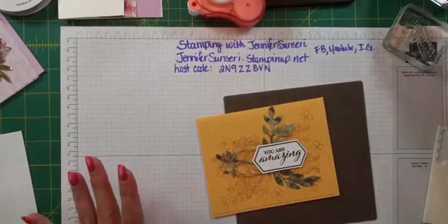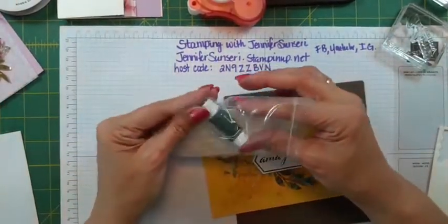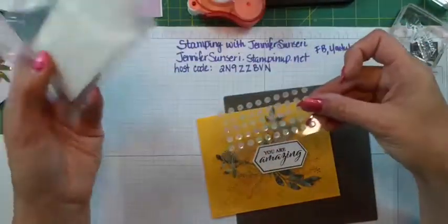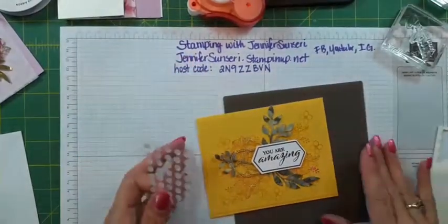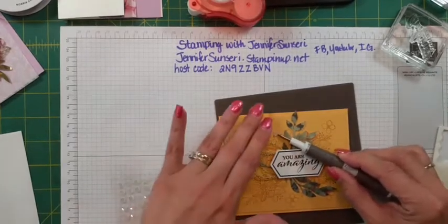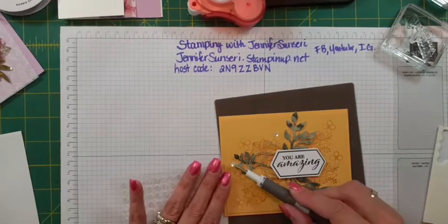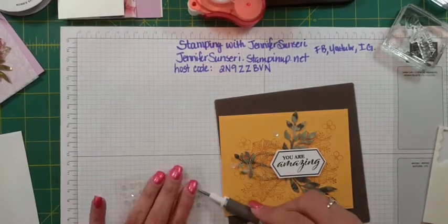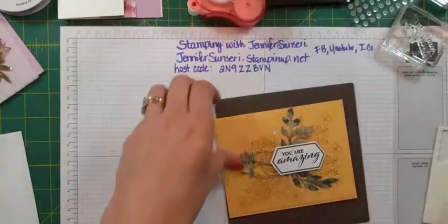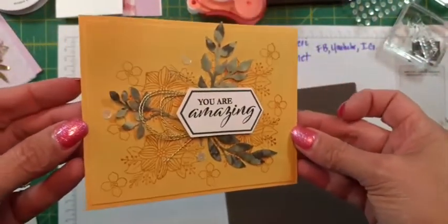So, and then in this kit, there is some evergreen baker's twine, which will come in handy. And then there's some really pretty iridescent sequins. So I'm going to add a couple of those on here. I love sticky back sequins. They are so easy to work with. Let's put one here. And they add a little bit of bling sparkle. Okay, there's my first card. What do you guys think? Cute?